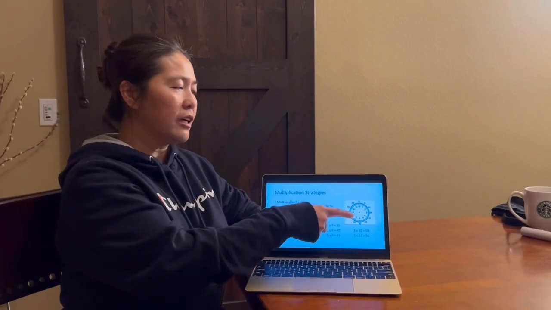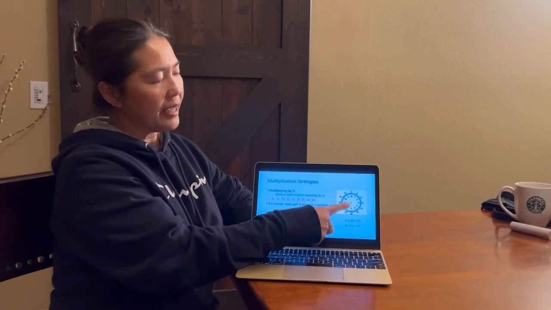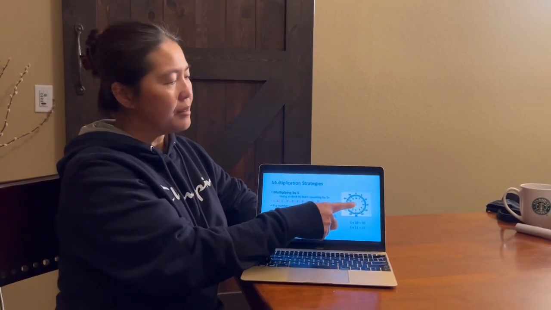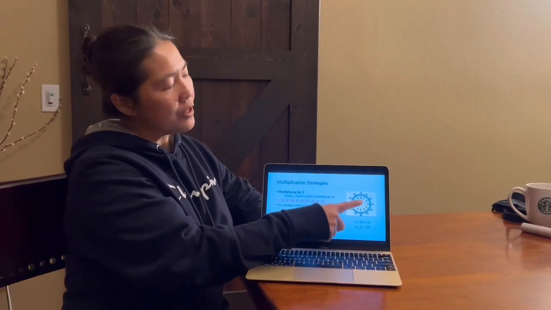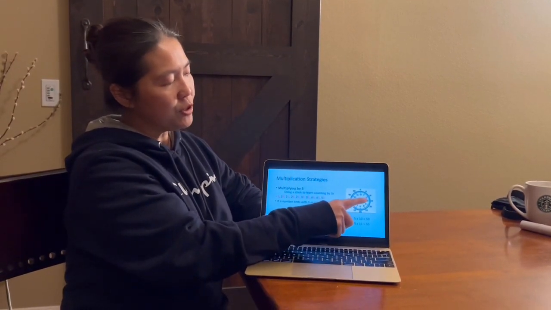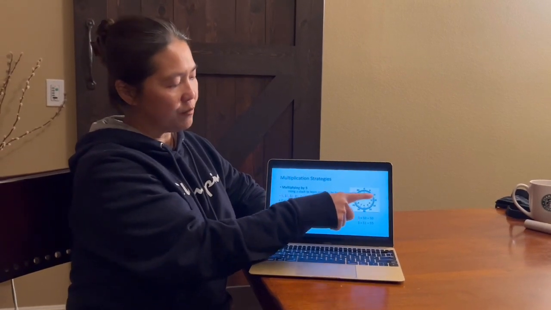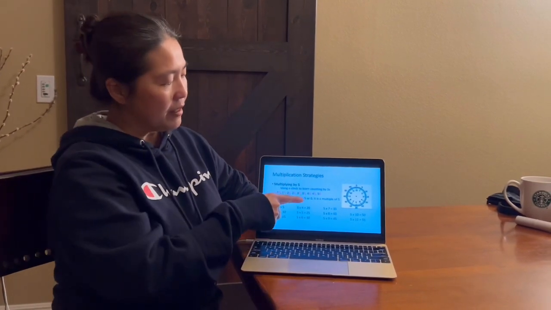Next we're going to learn the strategies to multiply 5s. And we're going to use a clock to learn the counting of 5. So it's 5, 10, 15, and we can see that if the hand of the clock points to 1, that is 5 minutes. Pointing to 2, that's 10 minutes. 3 is 15 minutes. So it's 5 times 1 is 5, 5 times 2 is 10, 5 times 3 is 15. So it's 5, 10, 15, 20. And if a number ends with 5 or 0, it is a multiple of 5.